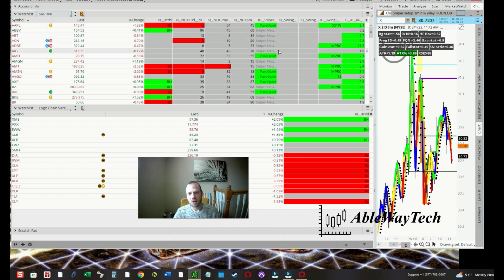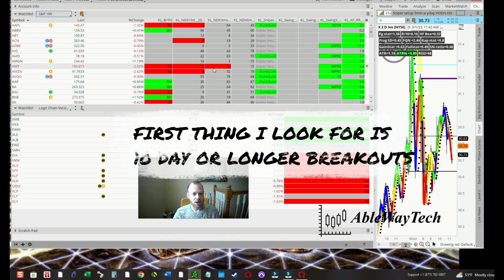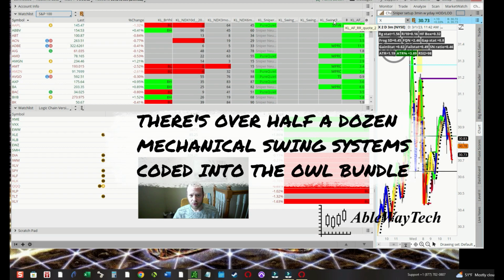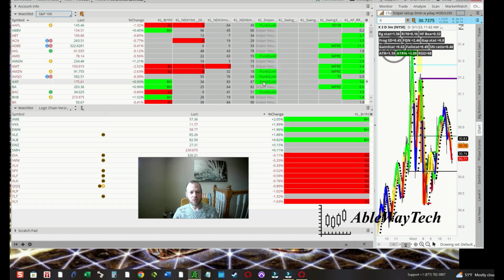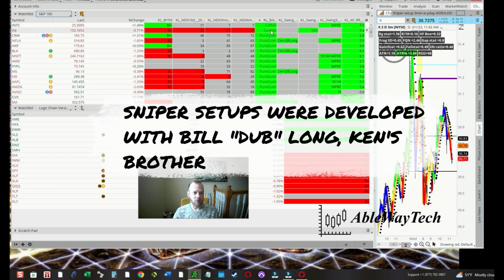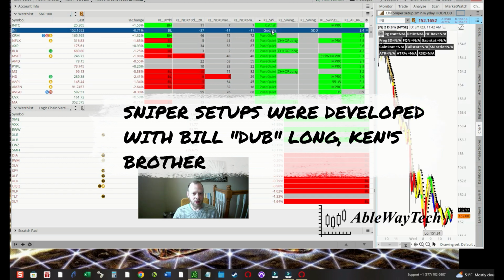So at the end of the day, when the market's closed, I'll change this to the S&P 100, and I have a bunch of scanners set up here. We can look at the NDX scores, if something's making a 10-day, 3-month, or 6-month breakout. We have different swing systems set up. We have our reward to risk calculated, and the one that I always use as default is this sniper setup. I think those are really good patterns and setups, and my favorite by far is the Godzilla.